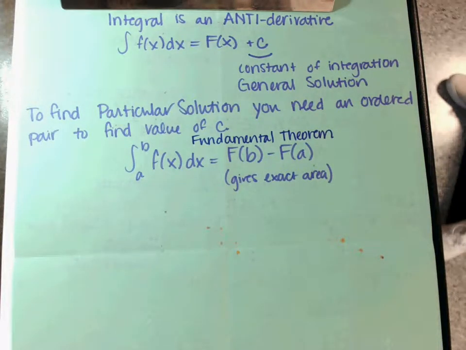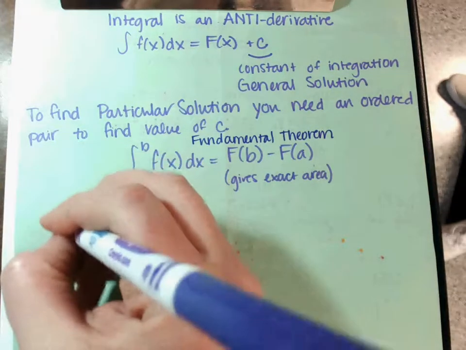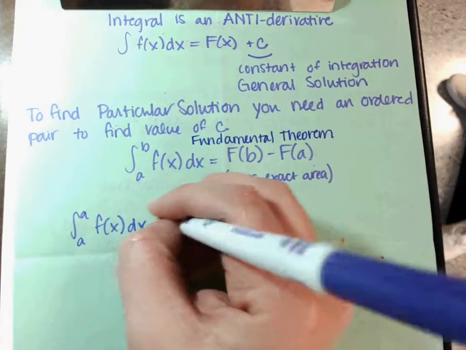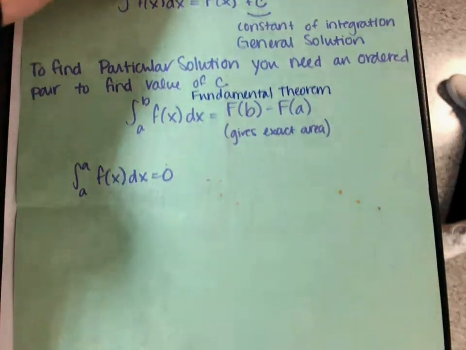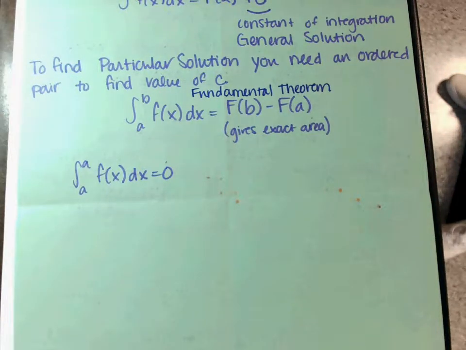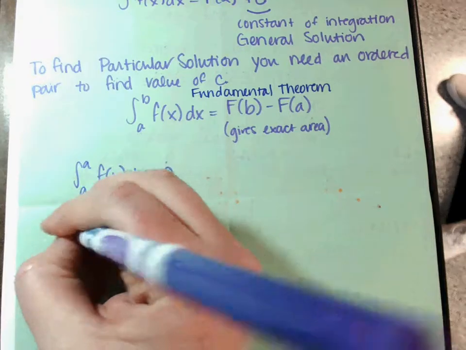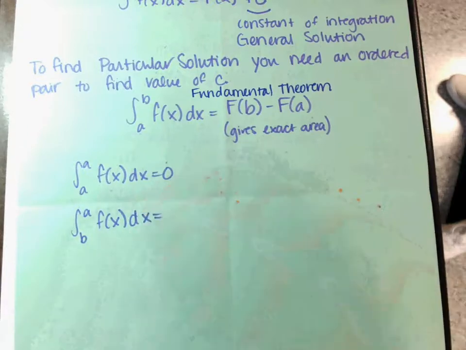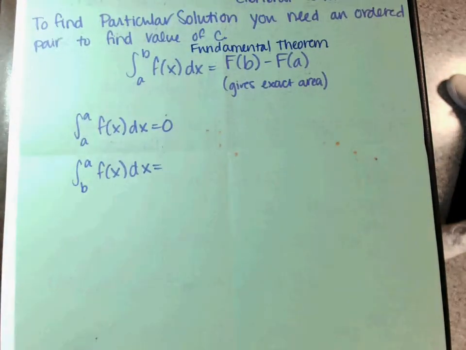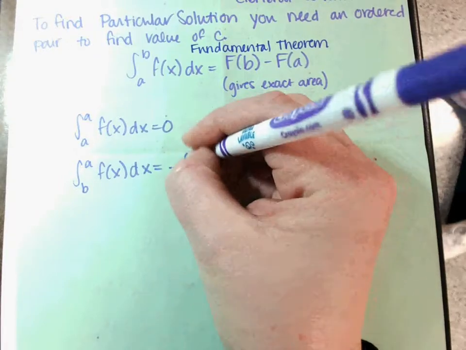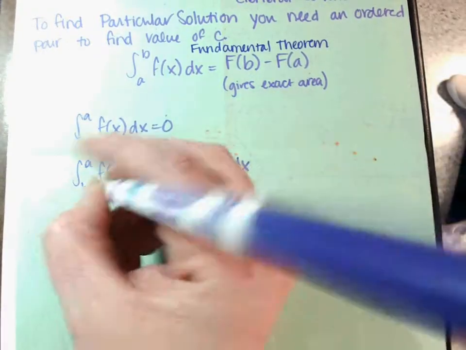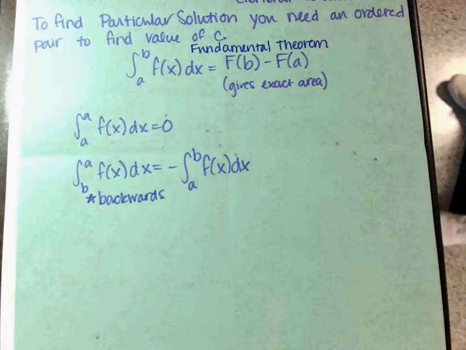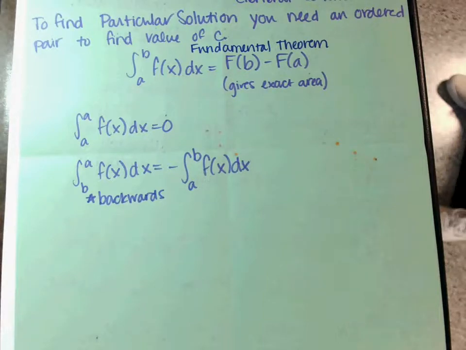All right, then the last little bit that we're going to write: if you integrate a to a, what do you get? Okay, good. It is 0. Because think about it, if I'm starting and stopping at the same number, I'm not going to generate any area between those. Okay? Let's say that I integrate from b to a. What would I have to do to my integral? If it's backwards, you would do negative integral a to b. And so I'm going to write under that: backwards. So remember that your smaller point should be on the bottom, your bigger point should be on the top.